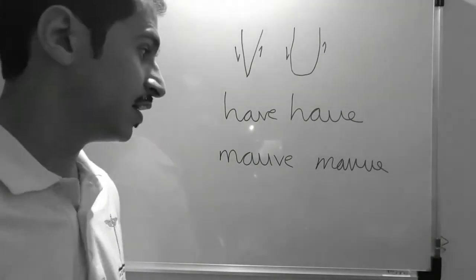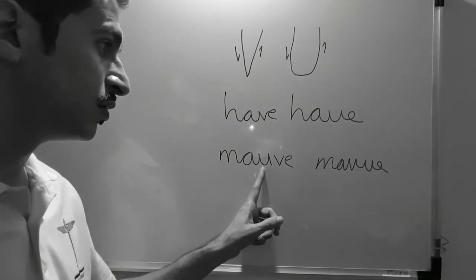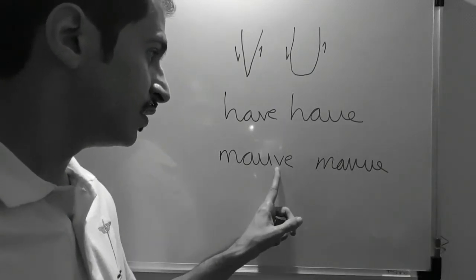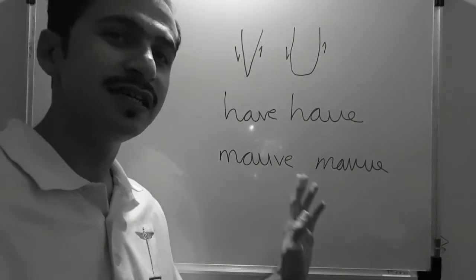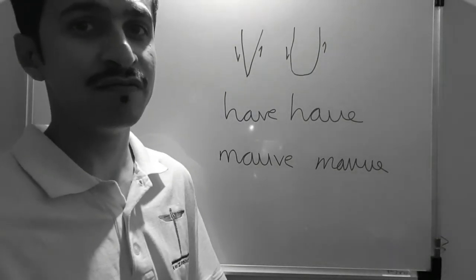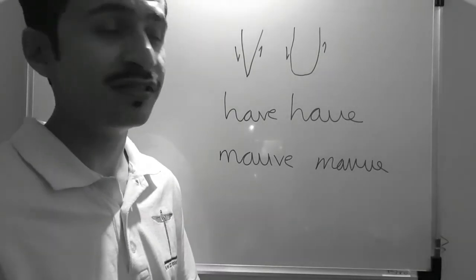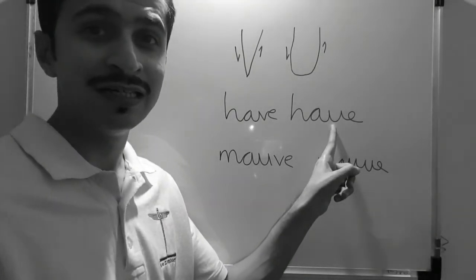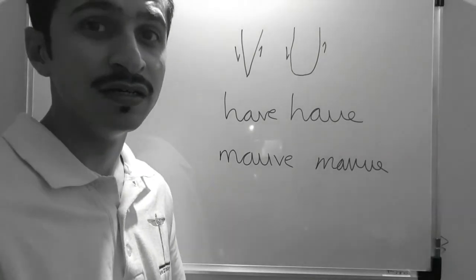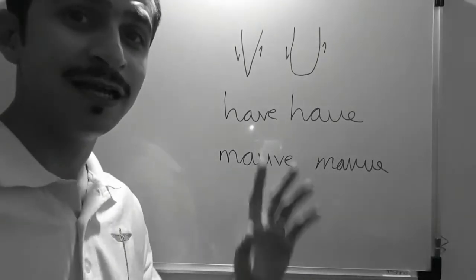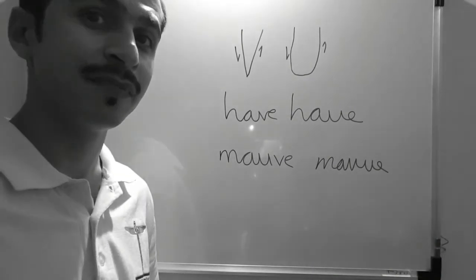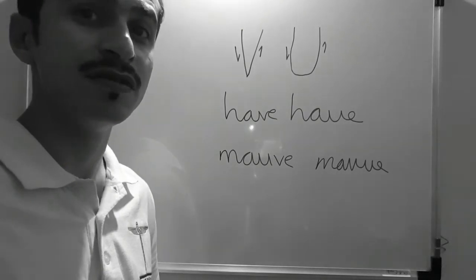You see what's happening here? I have made the letter U look like letter V. And I have made the letter V look like letter U. This leads to a lot of misunderstanding. And if somebody doesn't know English very well. Can you imagine how they will speak this word? They will think that it's H A U E. Not H A V E. When people jumble up the letter U and V in the formations and in the way they write the spelling. This leads to misunderstanding.